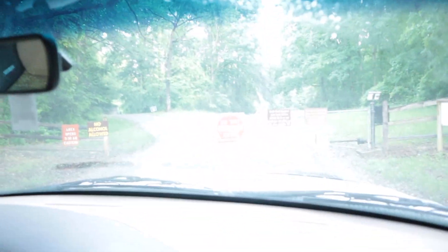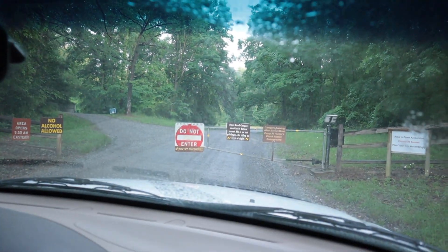Phil Thatch here. We are on Game Reserve Road in Prentice Cooper Wildlife Management Area. We were going to head at sunset to Snoopers Rock — it's actually more of a sunrise location, but we thought it would make a beautiful sunset photograph tonight. We got here and there's a 'do not enter, strictly enforced' sign, though the gate on the left is open. The area is open at sunrise, closed at sunset — plan your trip accordingly.